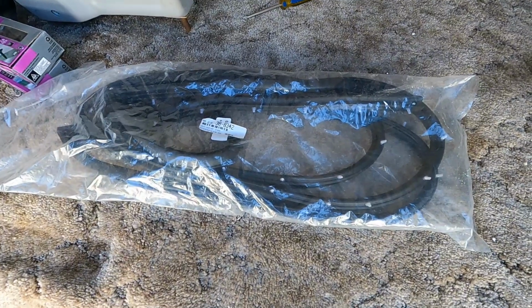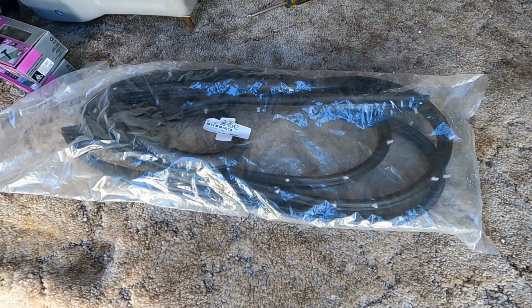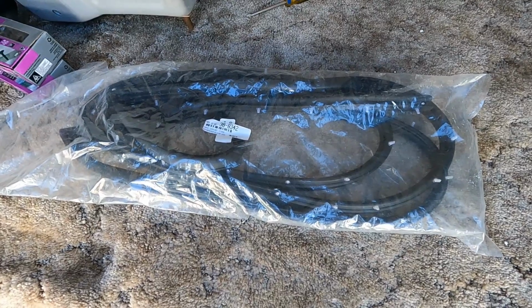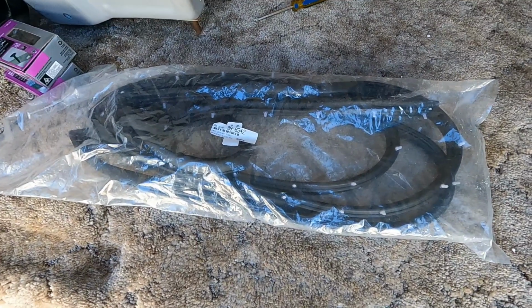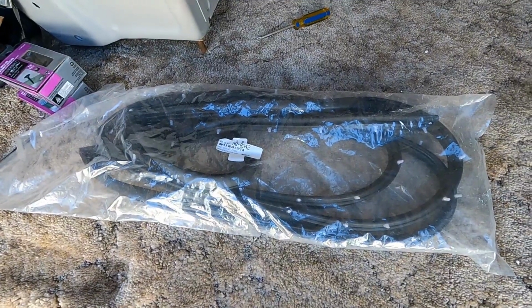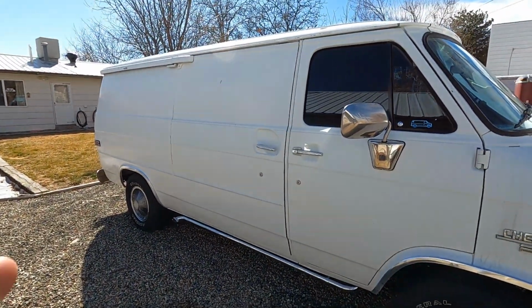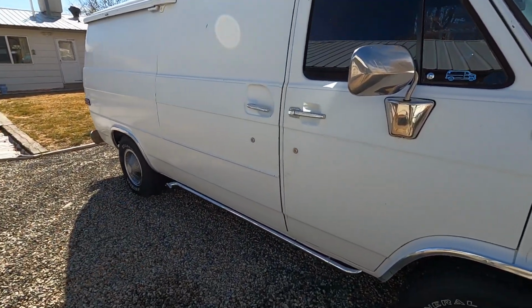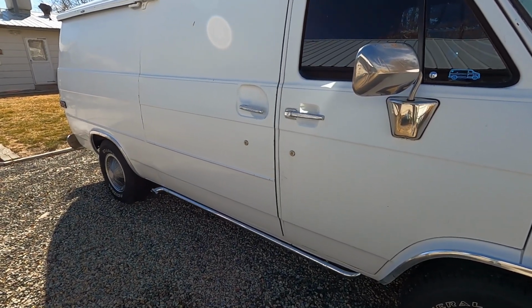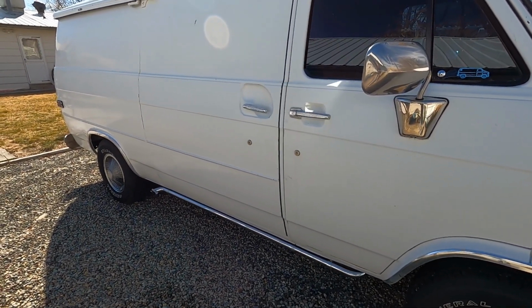Okay, so I dug out the door seal. Had that for a while now. Just been waiting for the door to be done so I can put it on and call it good. So this will be the last door seal. Check that off the list. One more thing done. Okay, I got the side doors all taken care of. New seal on it. Only thing I gotta do is adjust that one handle a little bit. That'll be good to go.